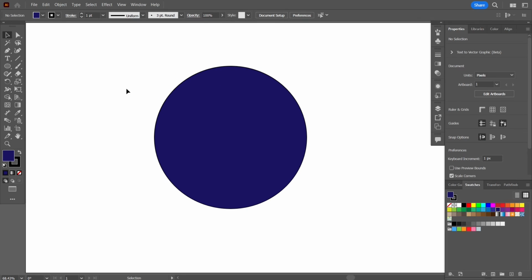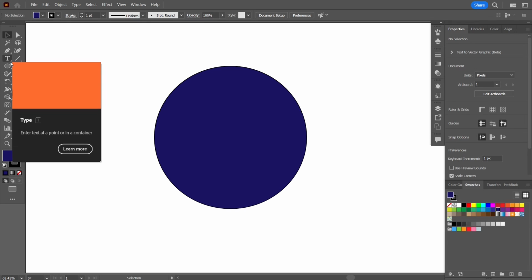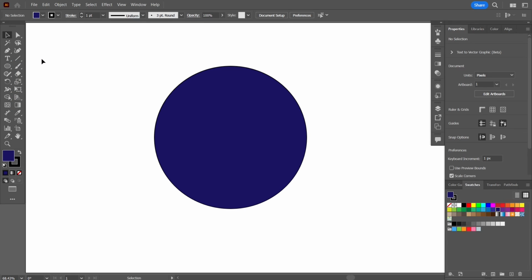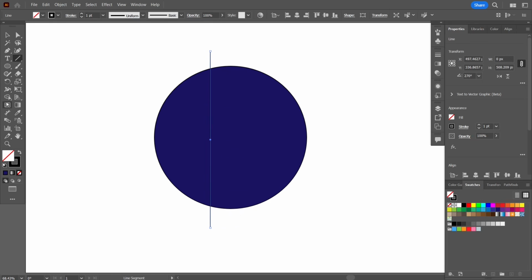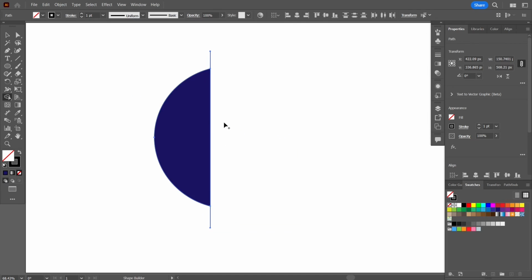The next thing I want to do is cut out the plus shape. I can do that in many ways. I can take a straight line, hold Shift, take this out, and use the shape builder tool. First I need to select both the shapes, take the shape builder tool, press Alt minus and remove this, and now I can put a plus shape in here.